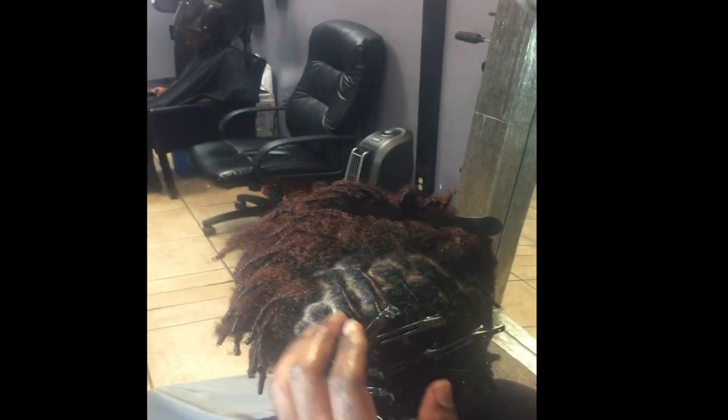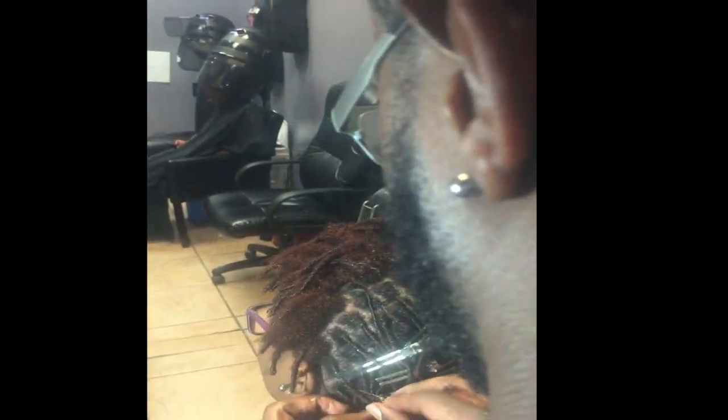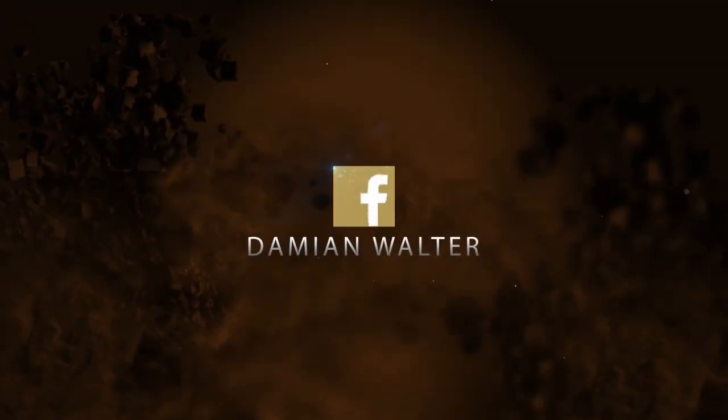Just making sure though, like I said before you come to see me, that your hair wasn't crispy and crunchy and you didn't do a lot of drying, damaging things to it. So if you were washing it with dog shampoo, mane and tail and all the other type of things, make sure that hair got conditioned, or you won't be able to put the lock color and the starter lock on at the same time.